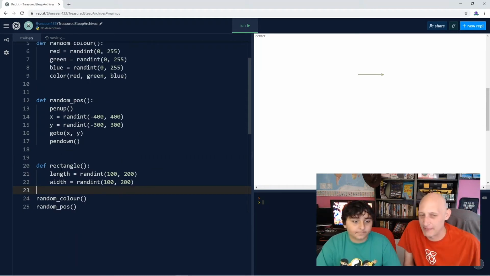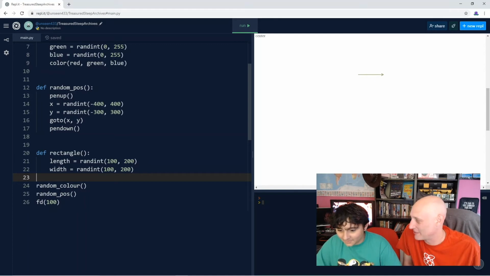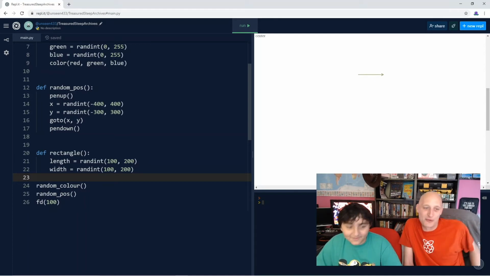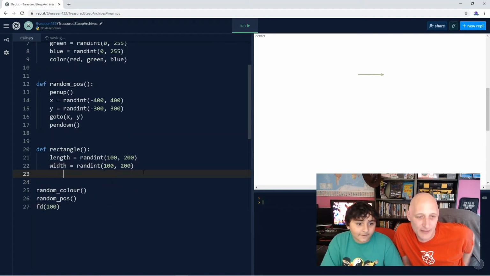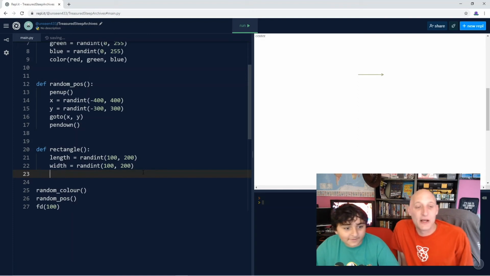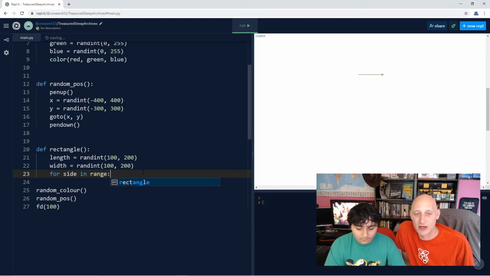Yeah, there's some repetition in there. So how do we do that in Python? Can you remember? You don't have to get this one right. Can you remember how we do like repeat 4 things? Yeah, good. A for loop. So underneath width, let's indent again. So 4. Space, and then we'll just call it side. Yeah, the variable side in. Take out the brackets. Space. In range. Right.